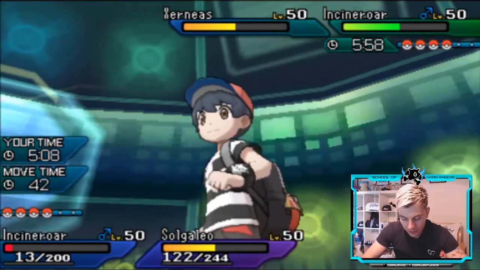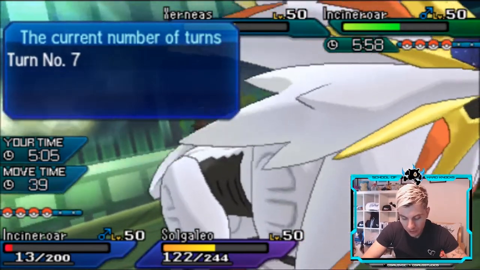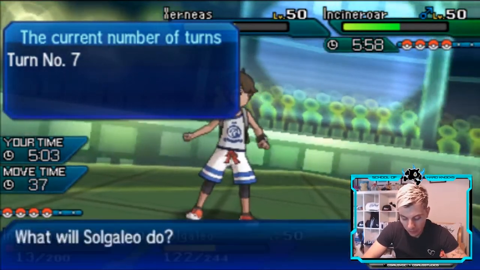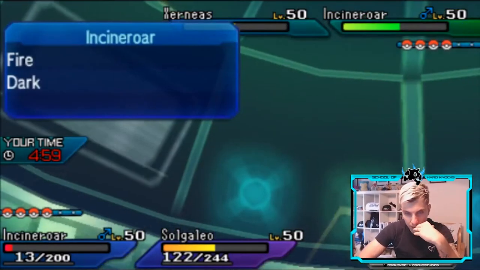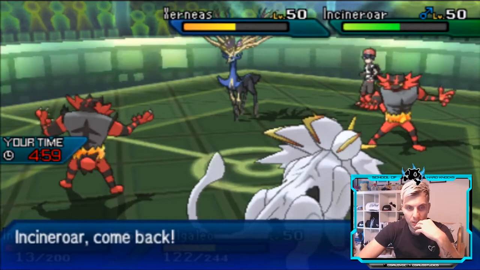Now what do we sack? Because we could sack Nihilego rather than Incineroar. It's probably not a bad option. And then go for the Sunsteel Strike into the Xerneas, because we're going to see a Dazzling Gleam, and then the double up from the opposing Incineroar into our Solgaleo.